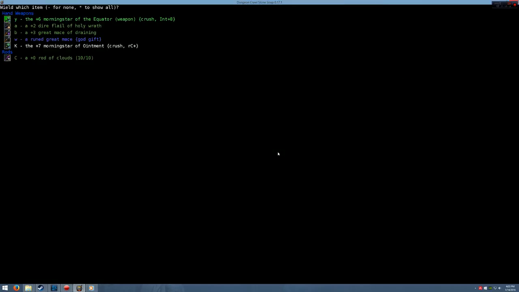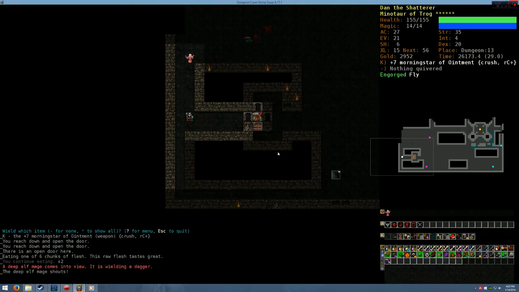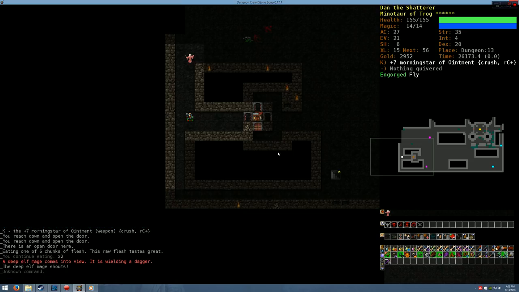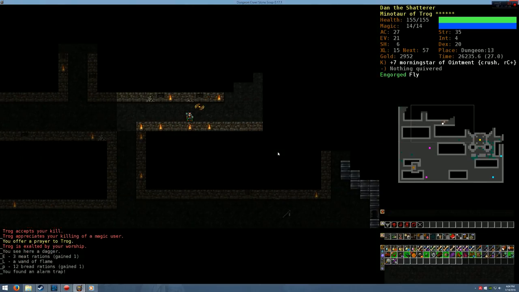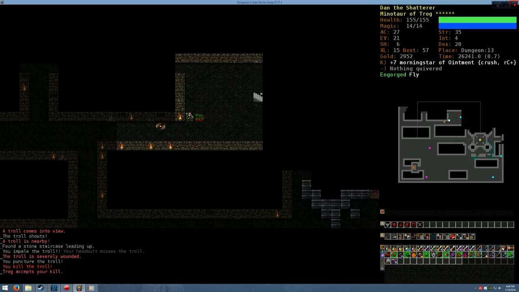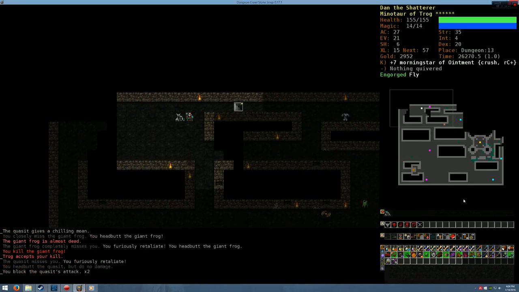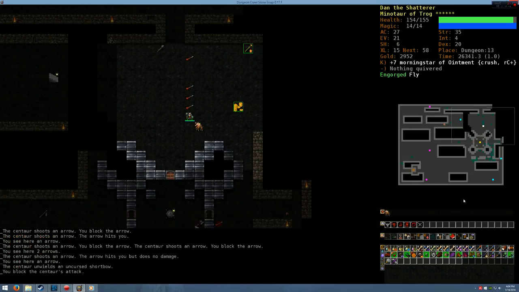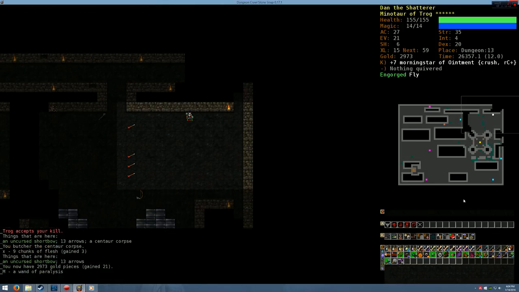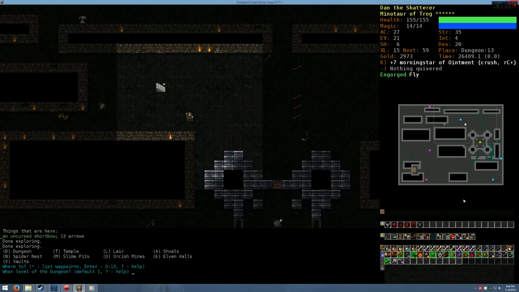And we'll wield it. Much better. So now we can have the shield on all the time. Don't have to worry about being vulnerable to cold. Okay. Chop him up. Normally, if I was a lower level, that would be dangerous to charge at a centaur like that. But that one was fine.